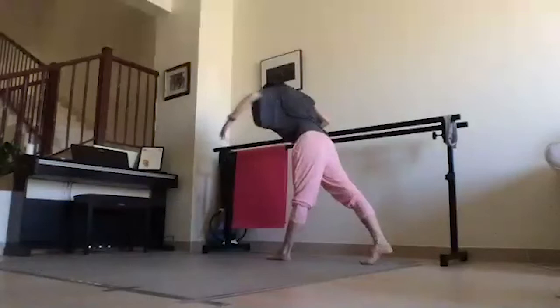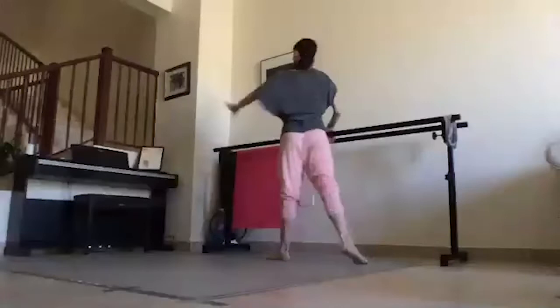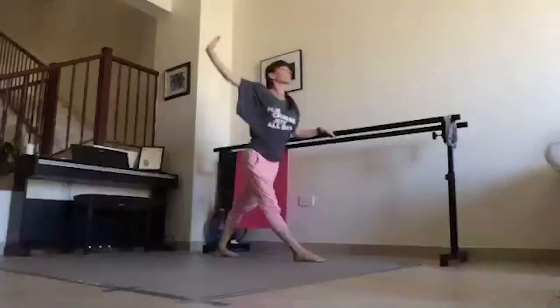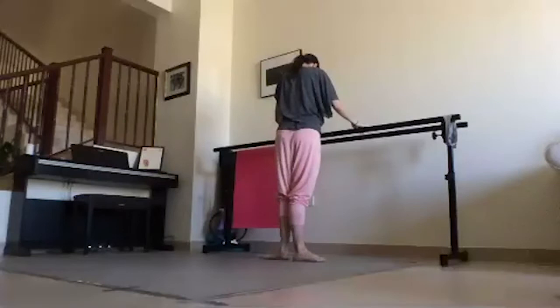Now from the back of the leg. One, two, three, four, now twist, five, six, and two. Now long from the waist, one, two, three, plie, plie. Long, six, seven, open your chest, down, stretch from the back, two, now twist, straight, six, seven, nine.